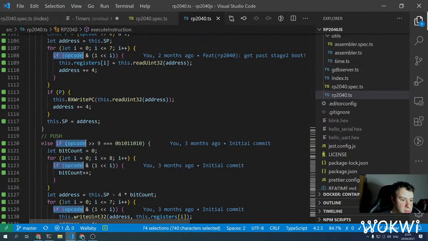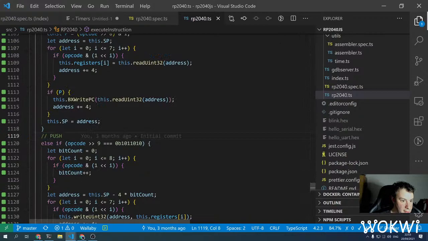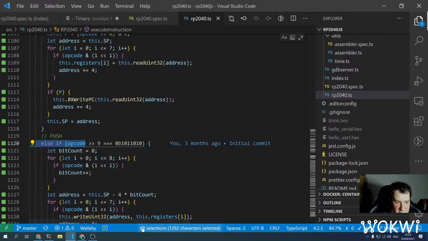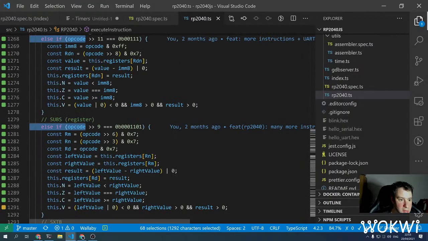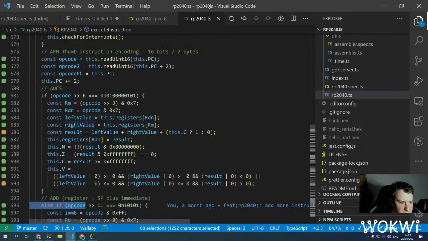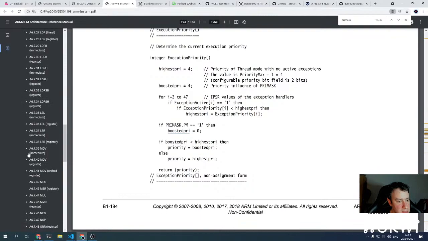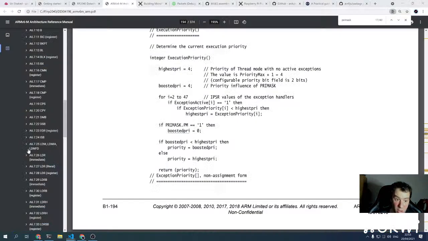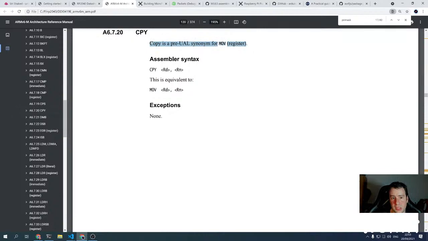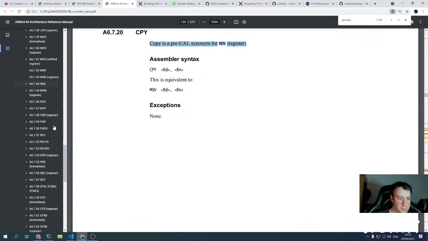Maybe this will be a better indication, just looking for this. So we have 68 of those and probably missing the first one or something like that. So yeah, 68 plus this one, so 69 out of 77. It means we have 8 more instructions we haven't implemented yet. Probably not very common. Did we implement CPY, for instance? Oh, it's not really an instruction. It's just a synonym, so minus one. Anyway, there might be a few more synonyms or something like that.